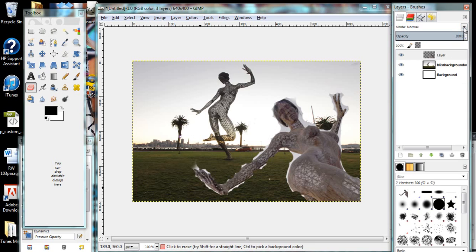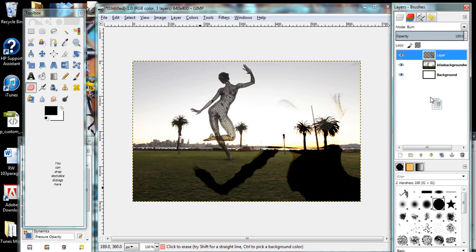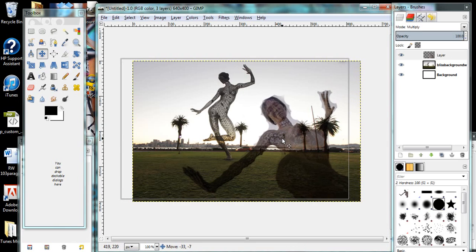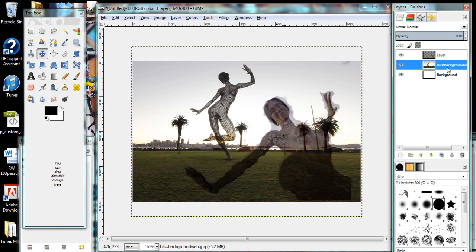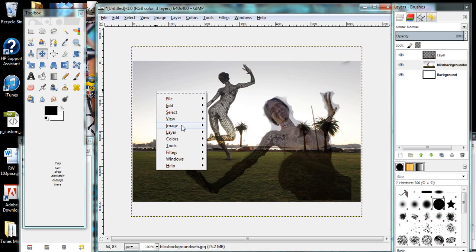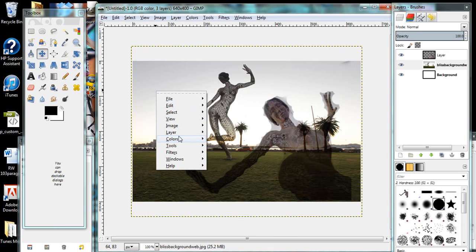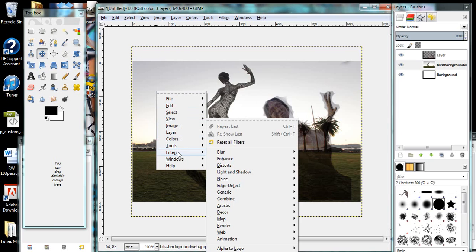Okay, anyway, so with this layer, I'm going to go up to multiply. Okay, and now I'm happy with the color and the darkness and all that with this layer, so I want to leave this layer alone. I'm going to go down to the background layer, and I want to show you guys, if you go to the layer and then you left click, go to all of these options, filters.